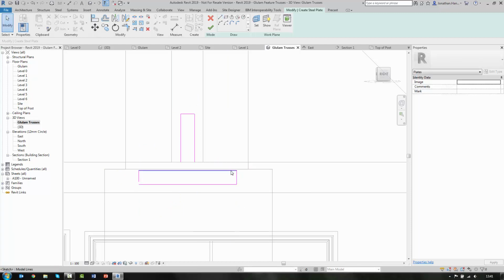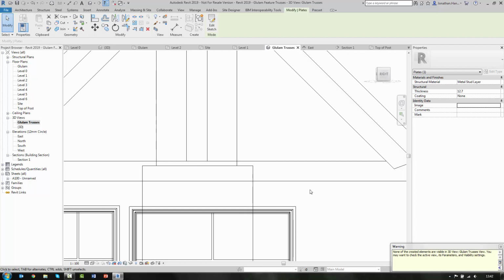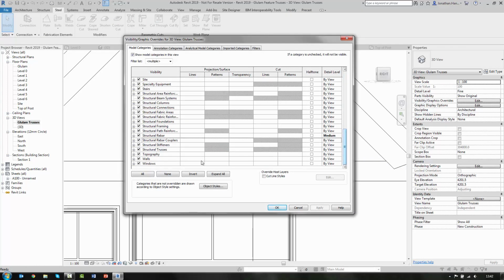That can go to here, and I can just drag this round to there, and then it's a case of just completing the plate and then tidying up the corners here and here, and then we create the plate. It will say none of the elements are visible, and that's probably down to your visibility graphics.